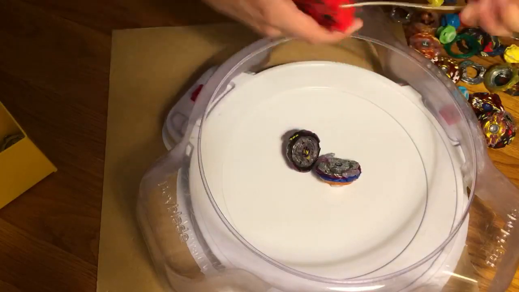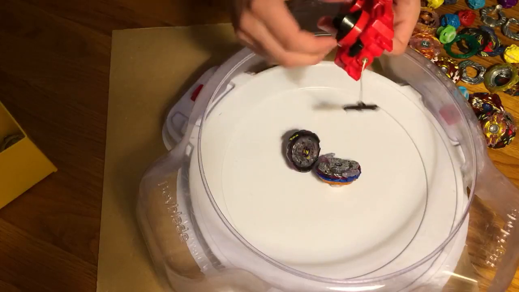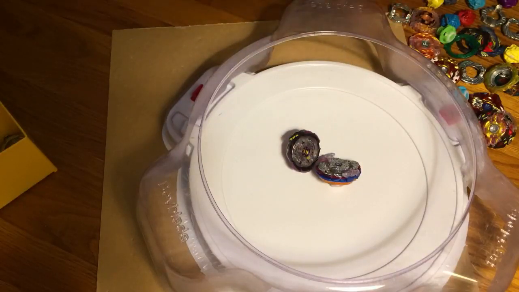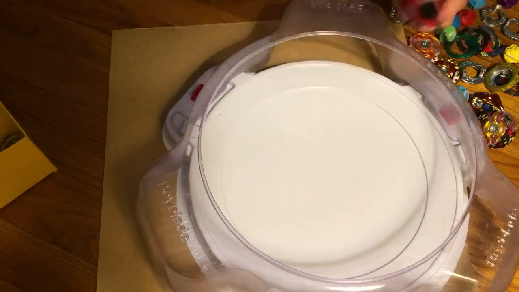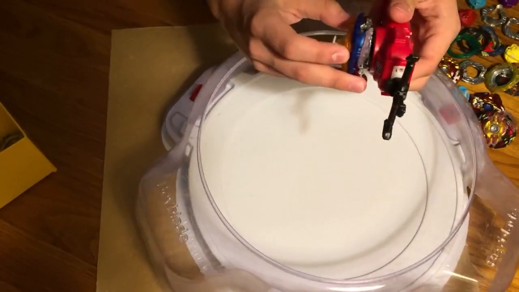I'm still trying to fix the launcher, but it looks like I'm going to have to take it apart off camera and fix it. Which is fine, but I've done it so many times, it's getting really annoying. How many times is this launcher breaking? I think it should work with this. Yeah, it's not even working with this launcher.